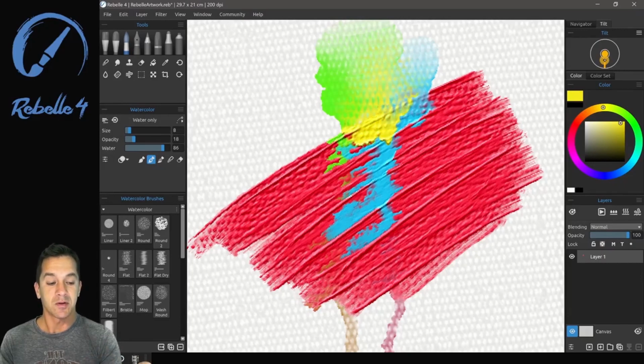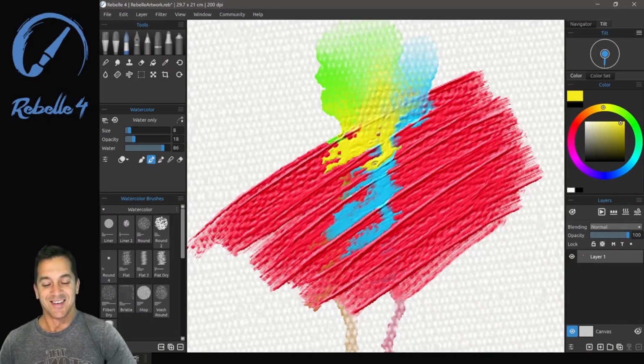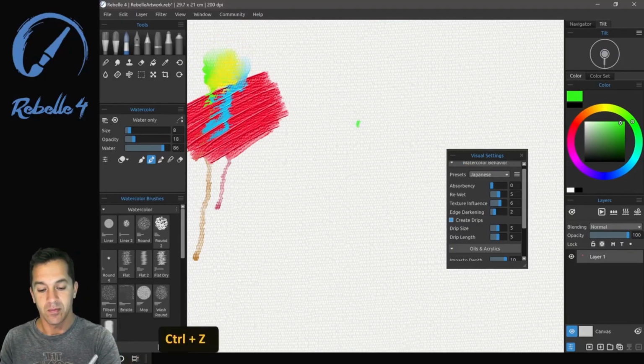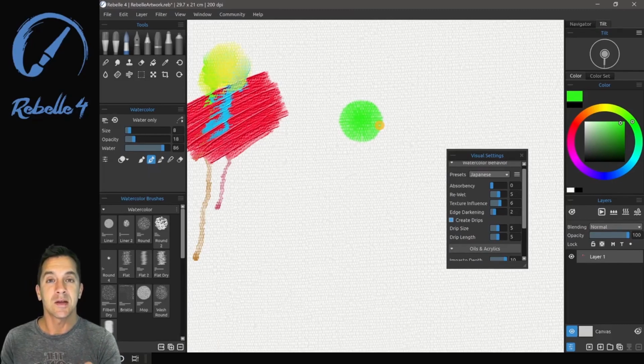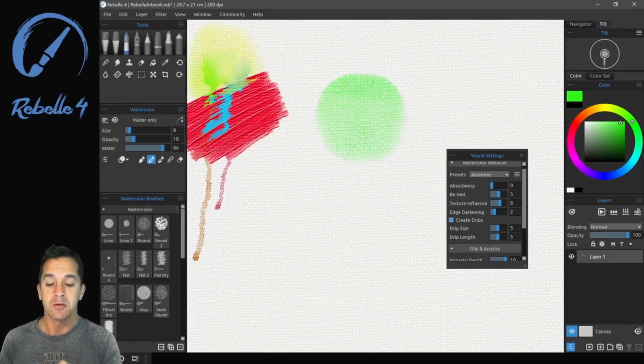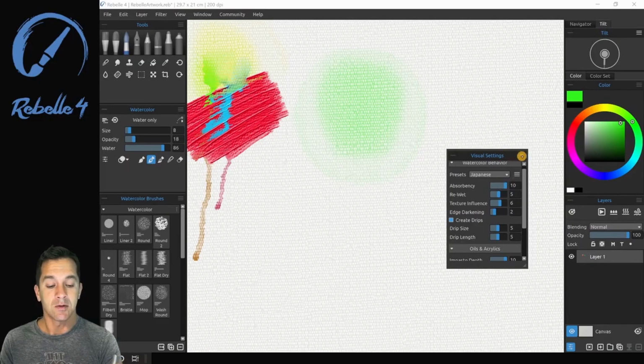You can see my accelerometer. Let's adjust the tilt. That's really fantastic. Let's look at absorbency. So here we're going to set the absorbency to 0. What you're going to see here is that the paint doesn't absorb into the paper. It just keeps moving outwards. So this is going to be fairly uniform. The color is going to work its way to the very edges. Let's put absorbency all the way up to 10 and do that same thing.